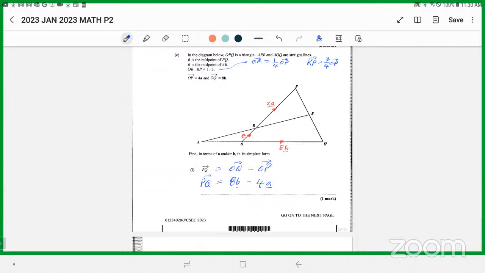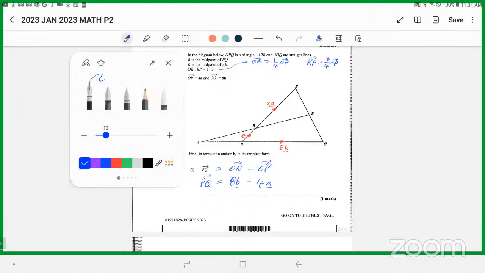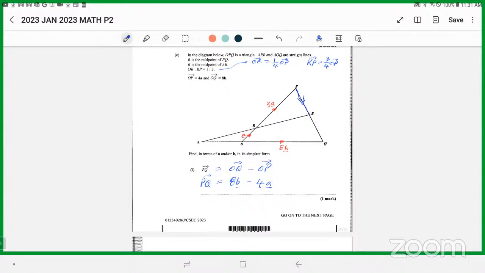I worked out all of the June papers, from 2010 all the way up to 2013, plus other questions from the worksheet that I have in there. Doing the same kind of question, and nobody can tell me what this vector is from here to here, so that it is half of this one. Half of the whole thing. Nobody can tell me that this is just half of this.